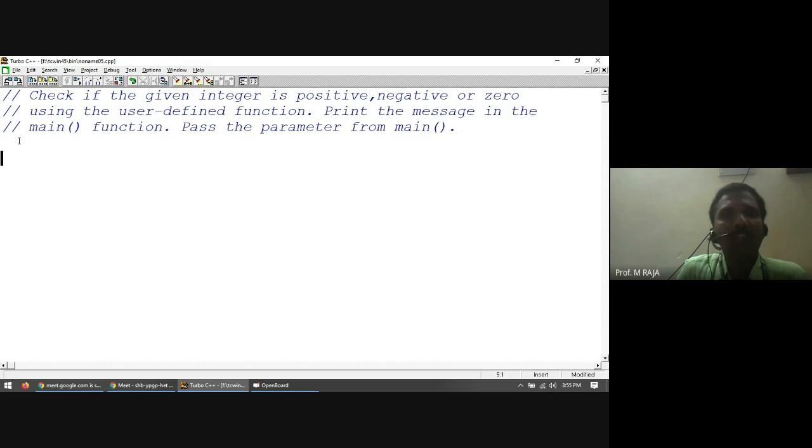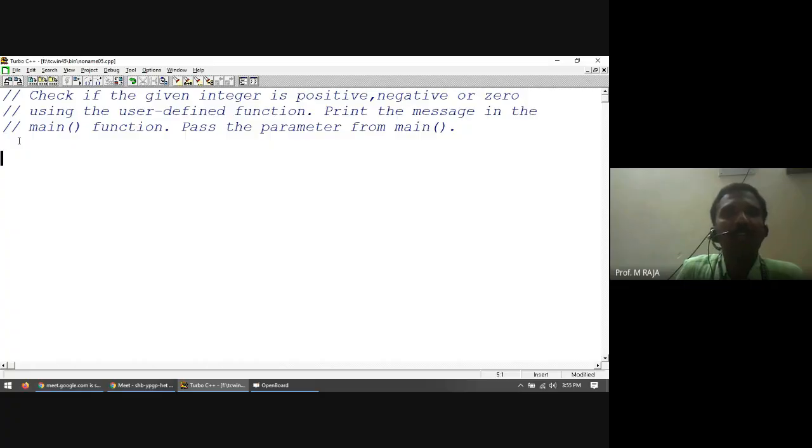The function should receive the parameter from the main function. The message, for example, given integer is positive, given integer is negative, given integer is 0. This should be printed. That means these statements should be available in the main function.